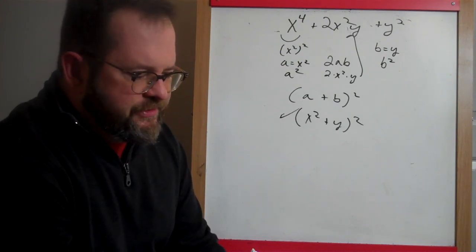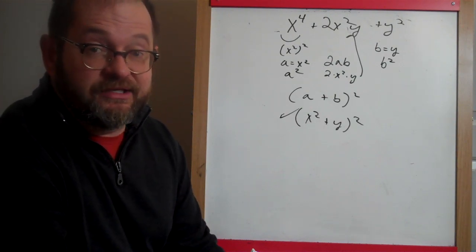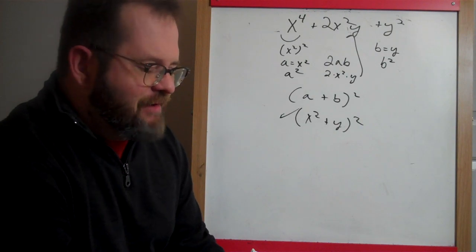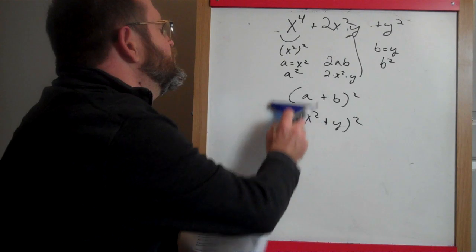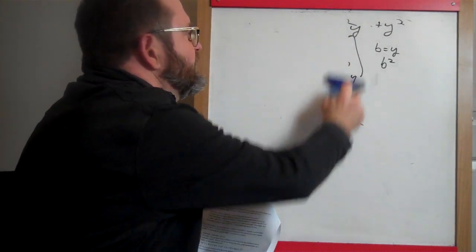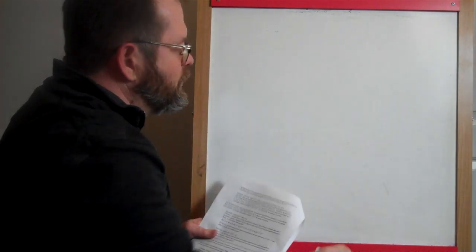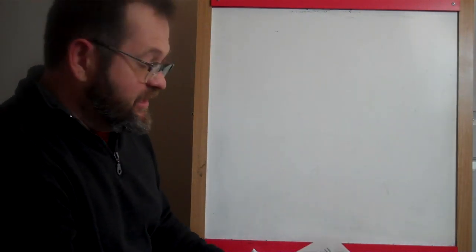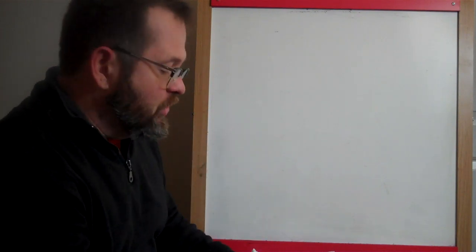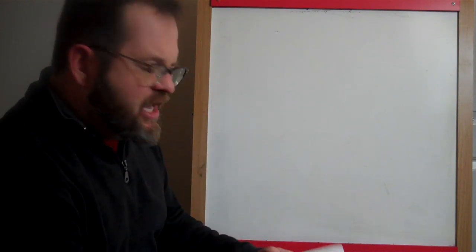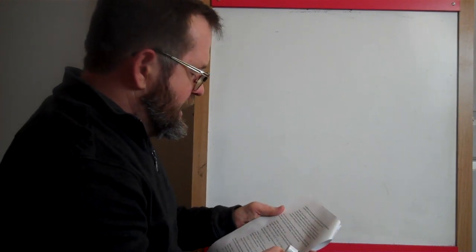Now, neither Discovery Education nor the OpenStax textbook is going to be willing to leave well enough alone with this, right? They're obviously going to want to take this a little bit further. And one thing we can do is, sometimes we can't quite get it into the form of a perfect square until we factor something else out first, when there is some common factor in all of the terms that we first need to factor out. That's hard to put into words. Let's do that as an example first.